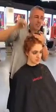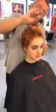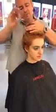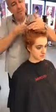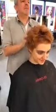So you'll see here just a little bit of final texturizing. So going deeper with the blade, just deeper with the blade, still keeping the length. Corinne's typing away as we speak. She's multitasking.